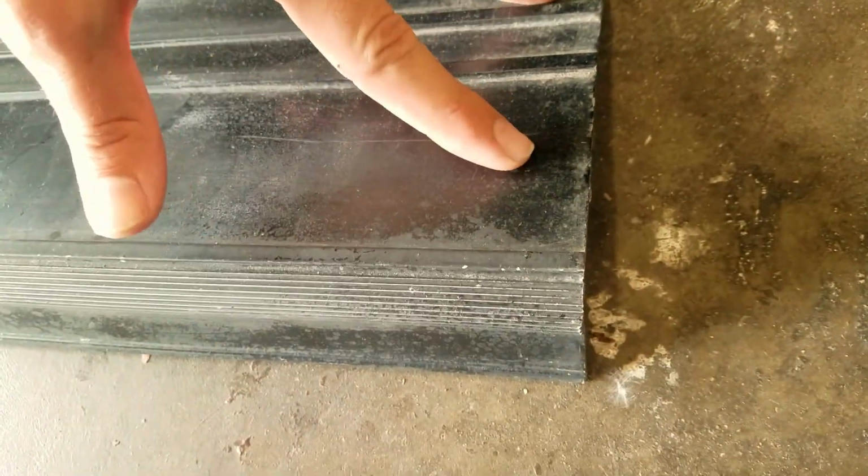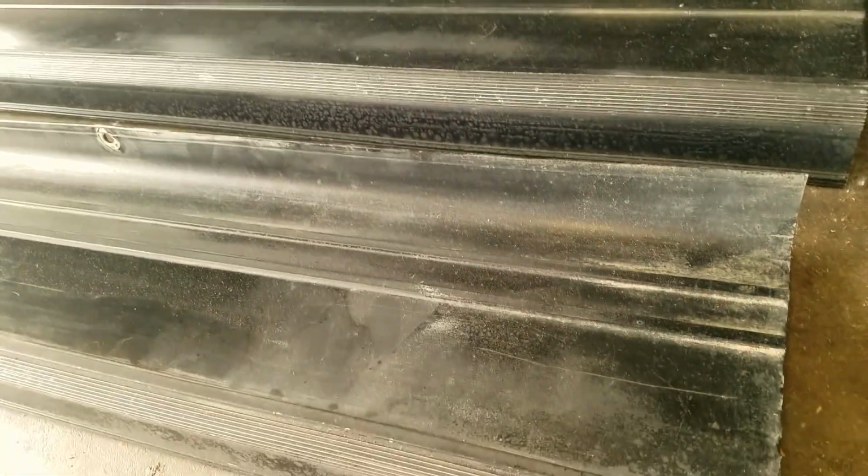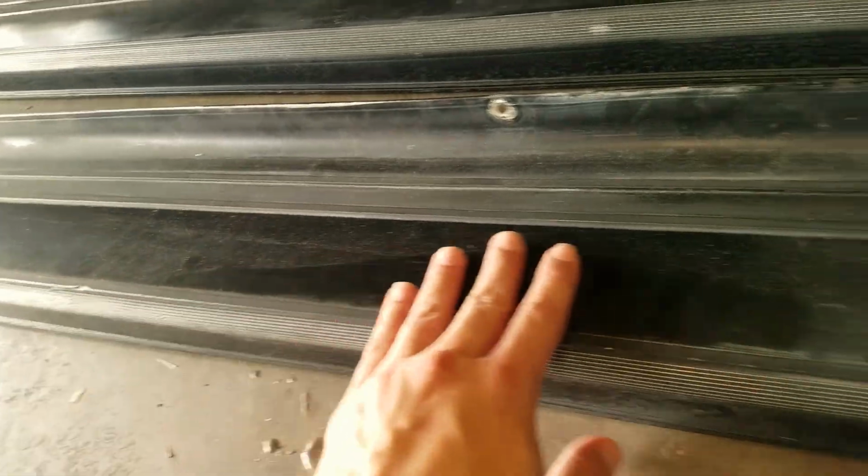In the movie, they have this version which doesn't have any bolts on it, and there's no brackets. It actually has a little threaded spot for the screw to go in. I don't know why they made this change. I don't know if this is a newer version and that's an older version or what, but this one is exactly like the one in the movie.